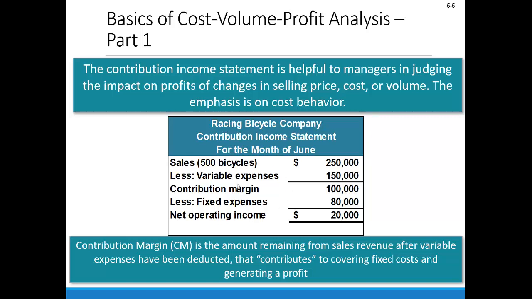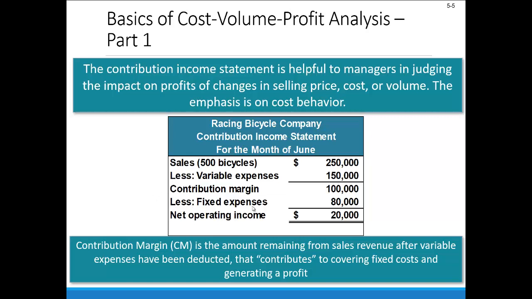But in between here on the contribution format income statement, we had variable costs or expenses deducted from sales to get us to that subtotal known as contribution margin. How much was left to contribute toward covering the fixed expenses and then generating some kind of positive net income. So contribution margin minus all of our fixed expenses leaves us with our net income. And just as a quick point, if we're thinking about our mixed costs, those costs that have variable and fixed pieces, just keep in mind those would show up in both places here. We'd take the variable piece and stick it up here, and we take the fixed piece and stick it down here.